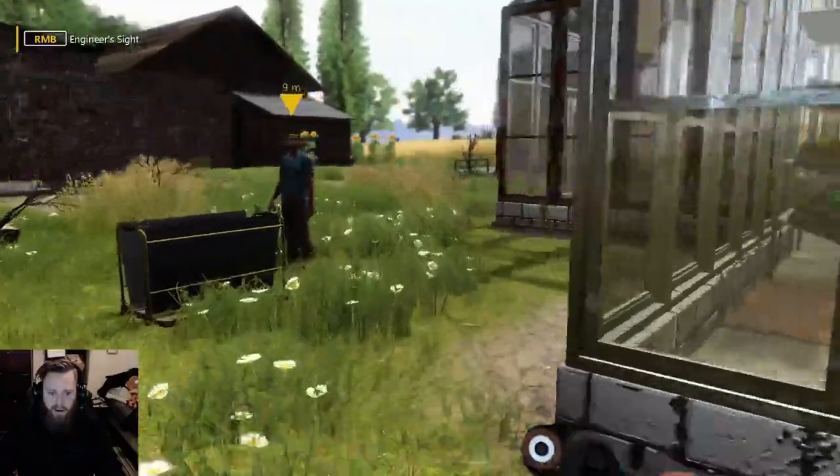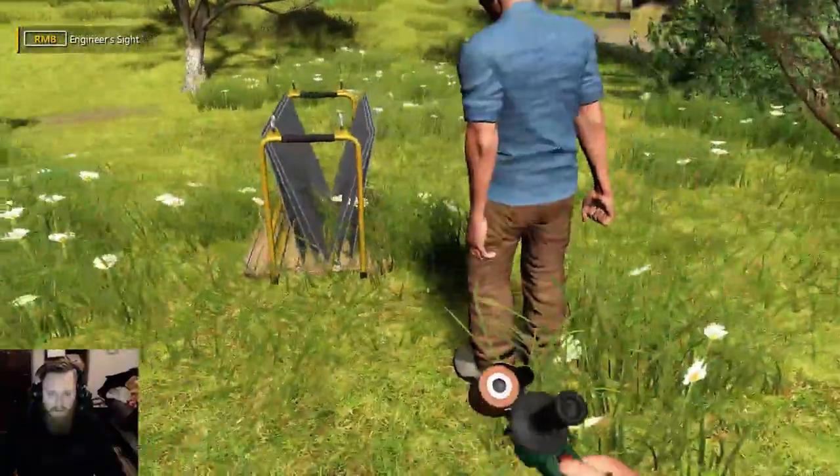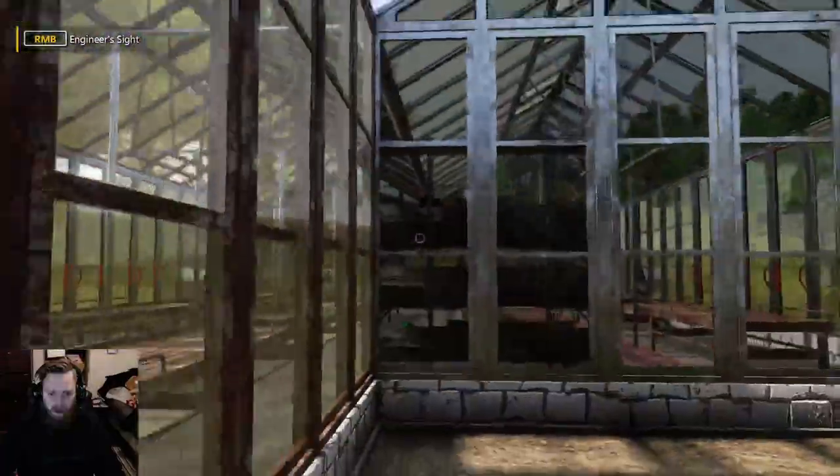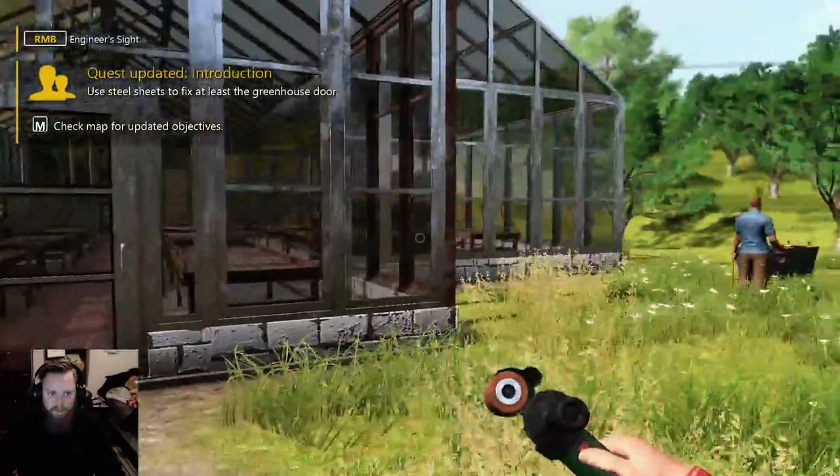I gotta get inside. Oliver? I see your grandfather bought some materials to fix it already. You can use it to rebuild the greenhouse as good as you can. Use sheets to fix the greenhouse.